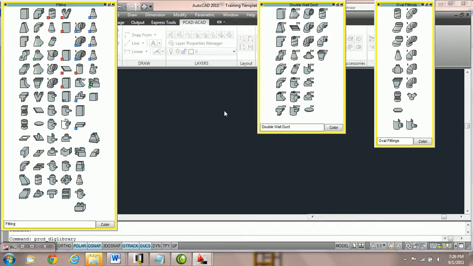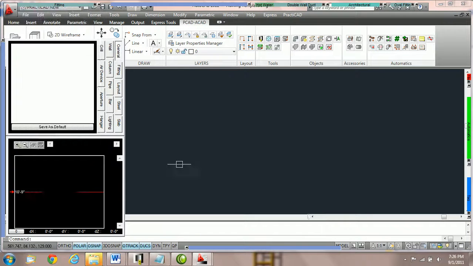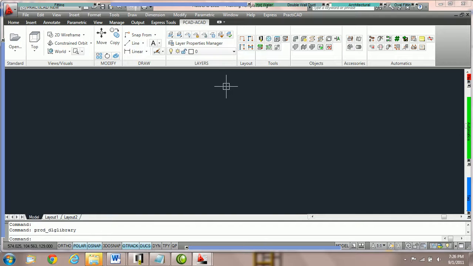Most of the time, if the sound on your computer is turned up and you click the mouse, you're going to hear a little ding because you're unable to work. You're still in the PractiCAD library. To close out, you must click on this X where it says close. When you do that, all the bins will retract and close, and now we're in our workspace. This concludes the tutorial on creating and deleting bins.